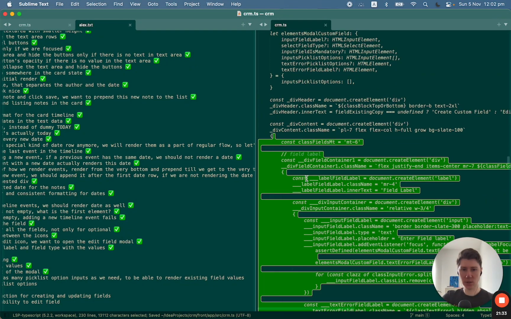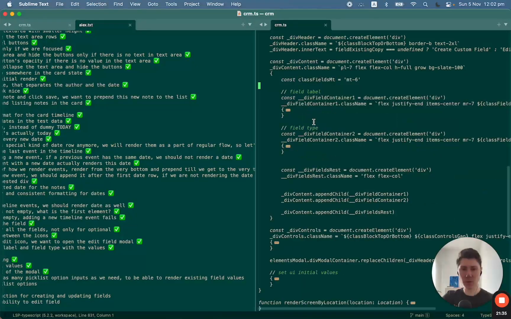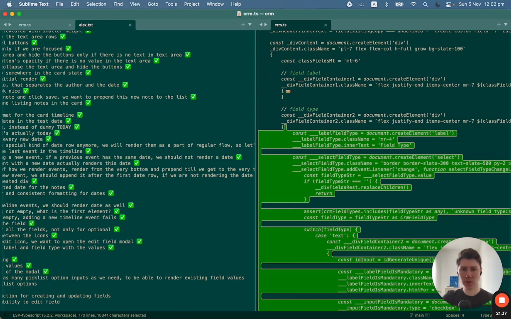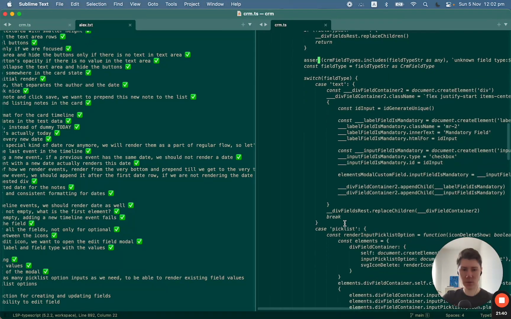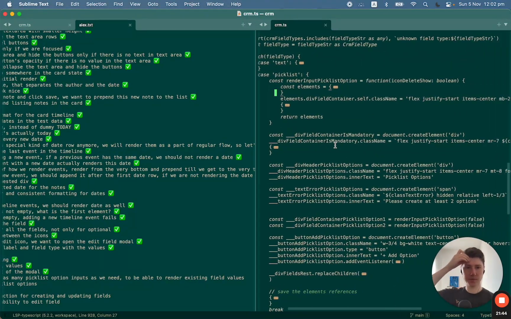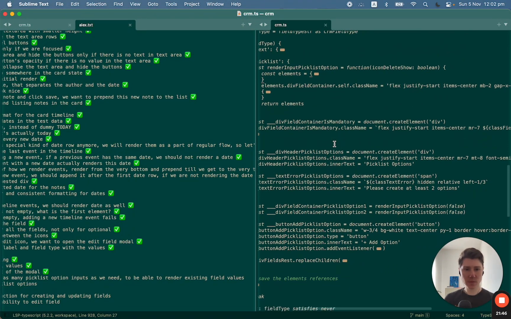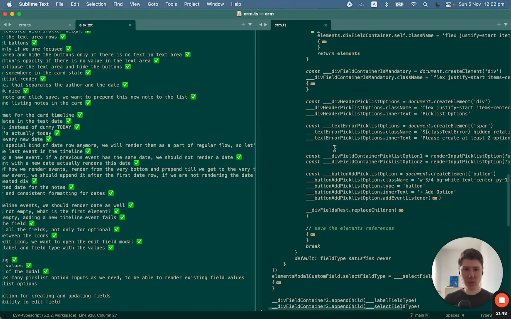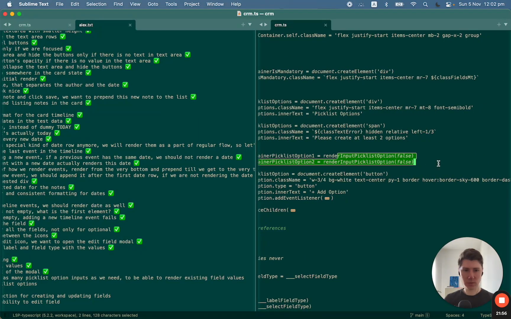So in the content, we want to have in the field type, so if it's pick list, we're creating options here, like that, right?